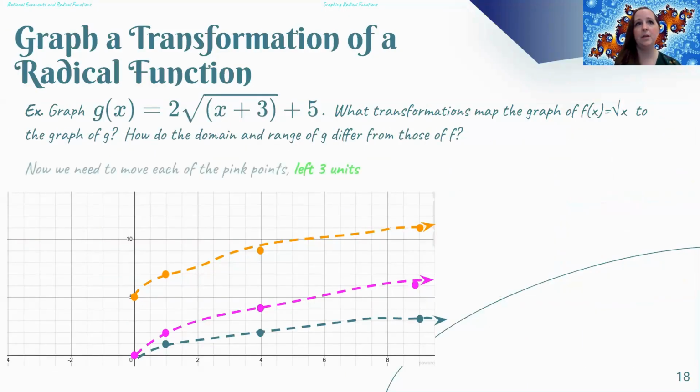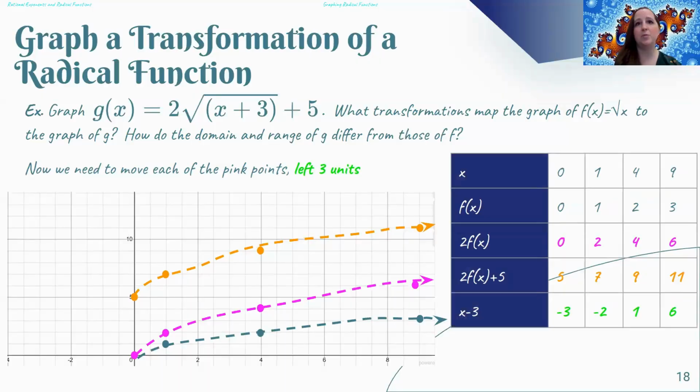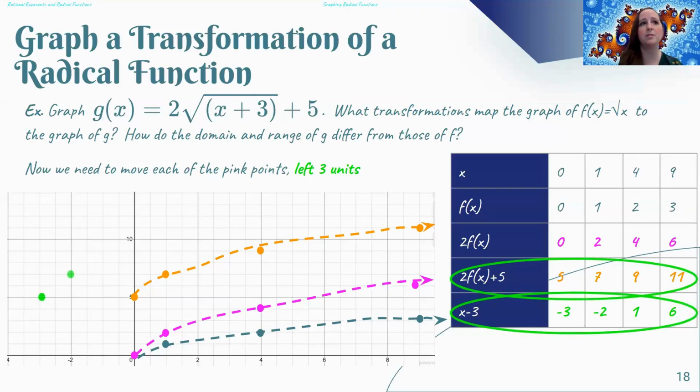Okay. So really, it's like saying I'm subtracting each of my x values by 3 units. So I start with my x numbers, 0, 1, 4, and 9, and I subtract by 3. So 0 minus 3 gives me -3. 1 minus 3 is -2. 4 minus 3 is 1, and 9 minus 3 is 6. Okay, and then I go ahead and graph those points and connect them with a line.